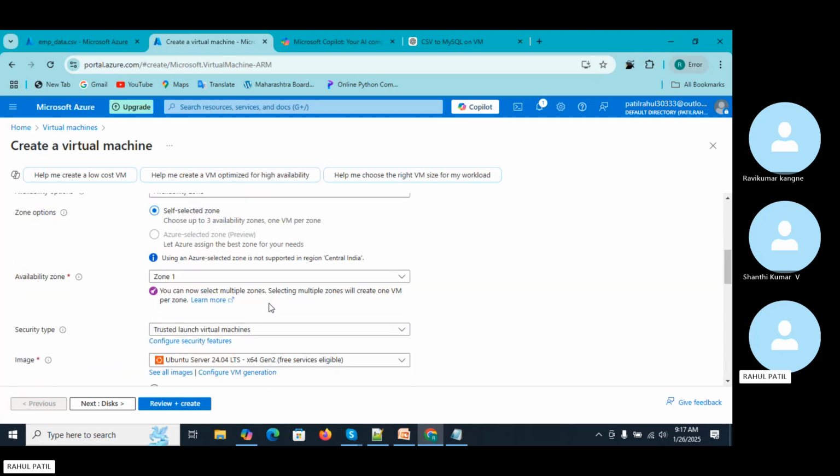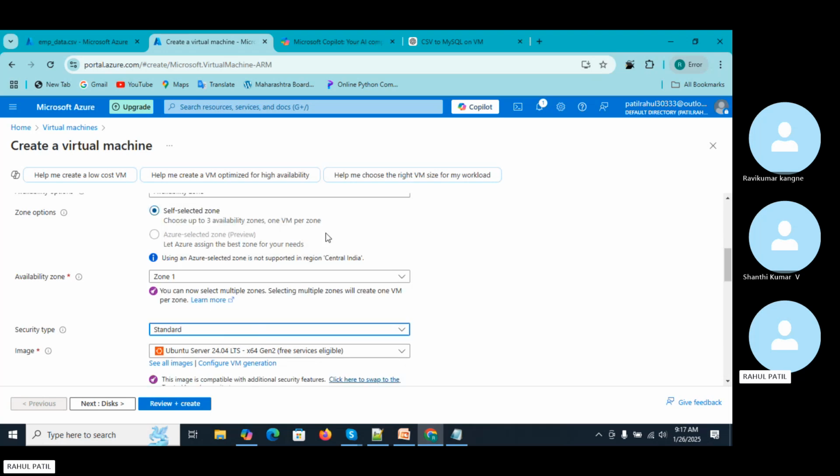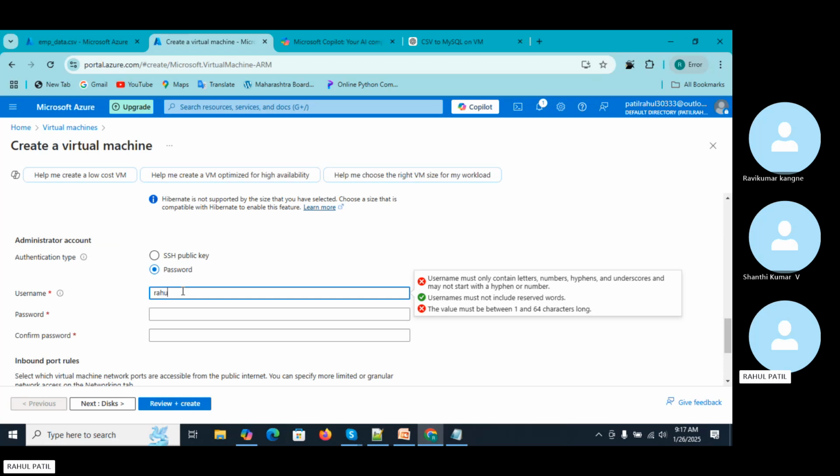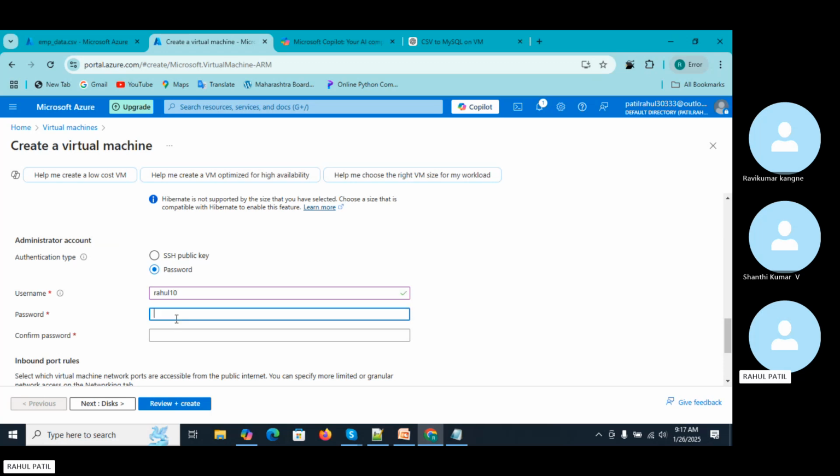So here I have to choose standard security type. Then I have to give the username and password. So I provide username and password.